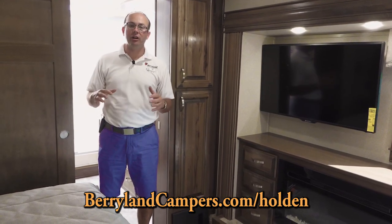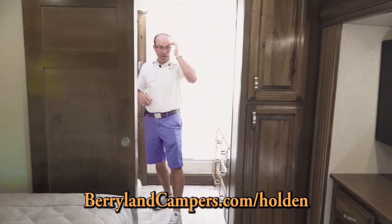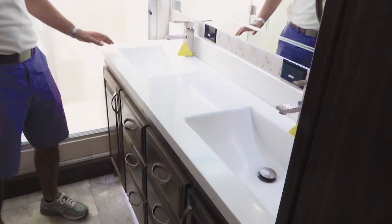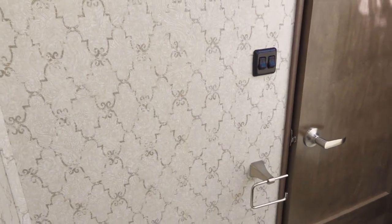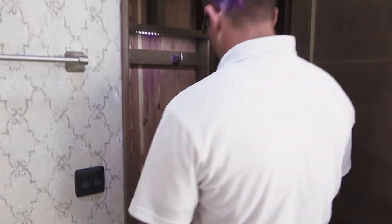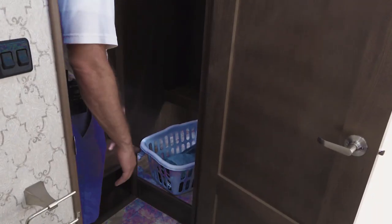Once again this is more of a house construction — very different from what you're going to find in a lot of other brands in the market, and I think it lends itself to full-time living. We'd love to invite you in to come get a demo from one of our salesmen and let them explain the construction for you a little better. We're up in the very front end of the fifth wheel. This is a front bath, and you'll notice we've got his and her sinks. I love the wall board here in the bathroom — in the Riverstone, when you get into the bathrooms and kitchens, they change the wall board. Also, this is a full walk-in closet — how many fifth wheels can you get with a full walk-in closet? There are his and her racks on each side.